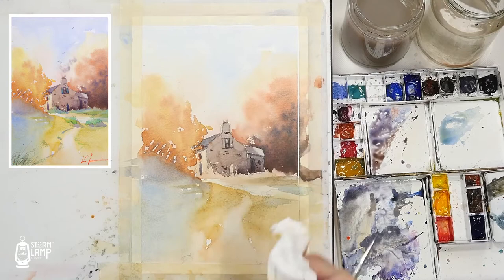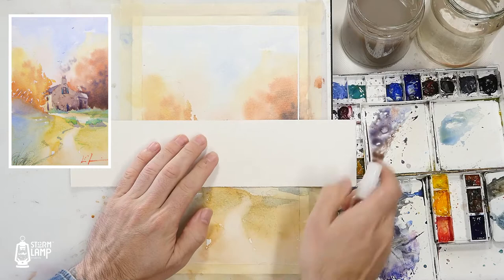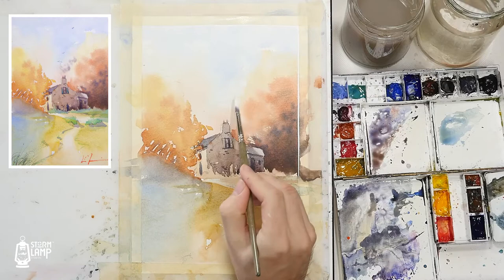So what you can do now is a bit of smoke coming out of that chimney. So what I'm going to do is put this bit of card here, and just give it a little touch like that. And then get a nice clean brush and get some of your white gouache. You want this to be nice and thick, okay? So you want it to look like there's smoke coming out of here.